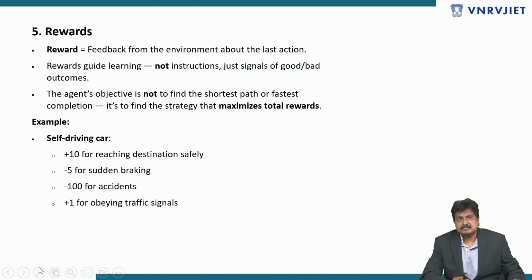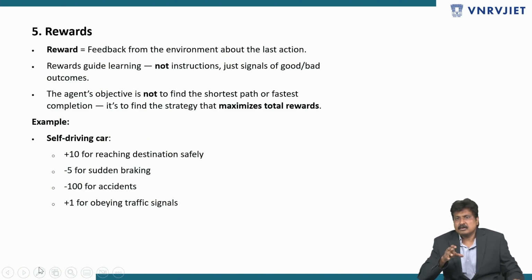Let's talk about rewards. Reward is feedback from the environment about the last action. Rewards guide learning, not instructions. Generally, rewards always guide learning, not giving any instructions, just signals of good and bad outcomes. The agent's objective is not to find the shortest path or fastest completion. It's to find the strategy that maximizes total rewards.